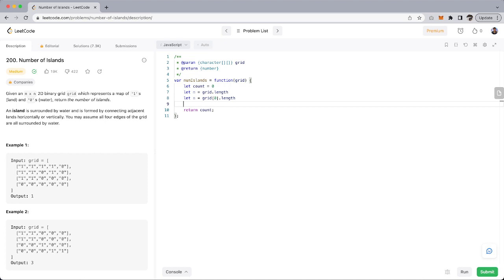So we're going to first create this visited grid, and this visited grid is going to be the same shape as the grid.